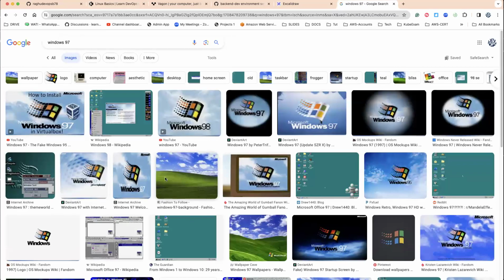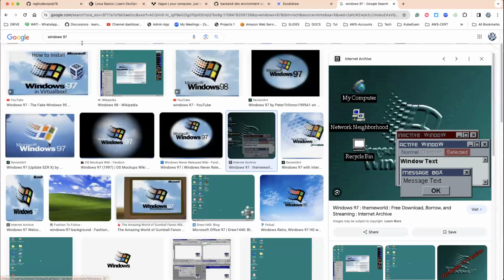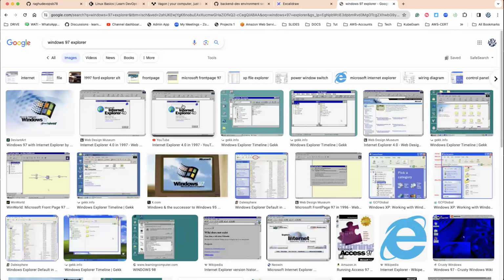So in this particular operating system, there used to be an Internet Explorer, by the way. That Explorer did not have the capability of downloading software.